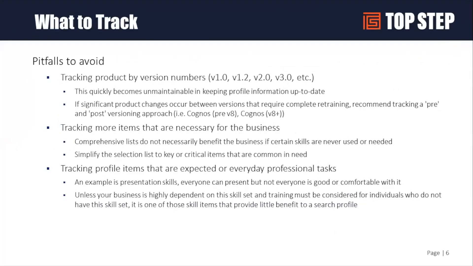The pitfalls I've seen customers fall into when setting up a skill database is trying to be overly compensating — trying to track all the detail of things. For example, tracking OpenAir UI1, UI2, UI3, and UI4 specifically, when no one really cares about version numbers; they just want to know, do you know OpenAir? Sometimes version numbers are noise you don't really need. Unless there's a major change — like Windows 95, Windows XP, Windows 2010, those are all big shifts — keep your skill profile list very succinct and focused on what you need to use it for.